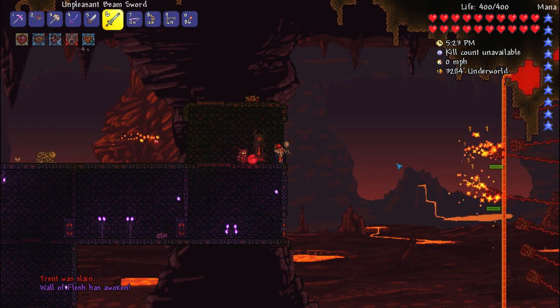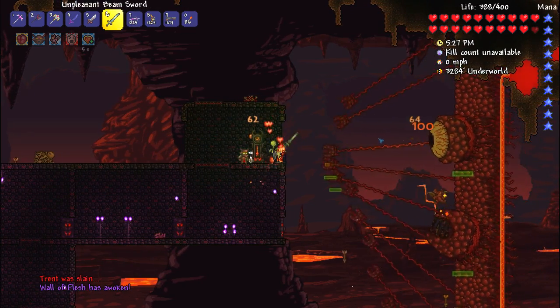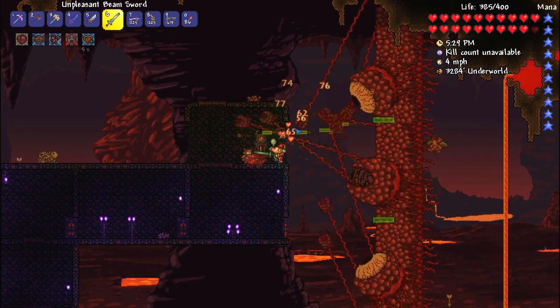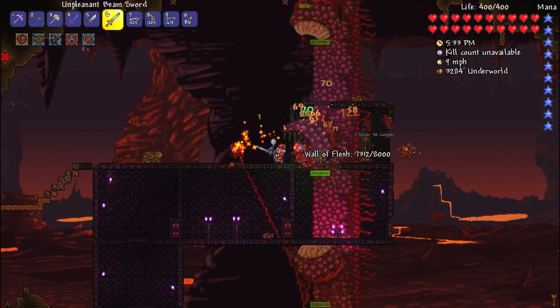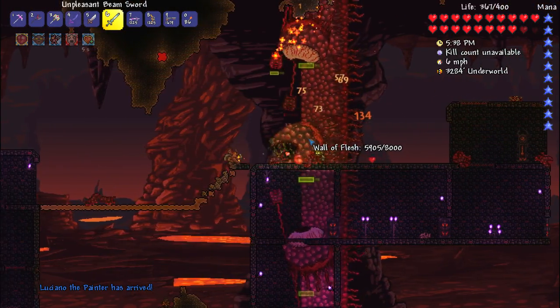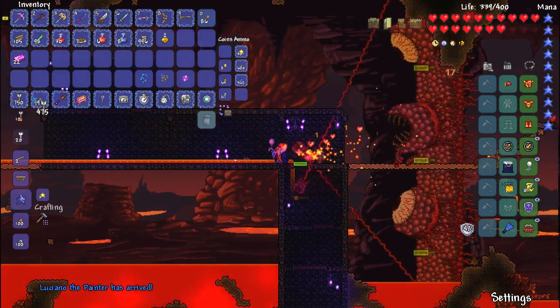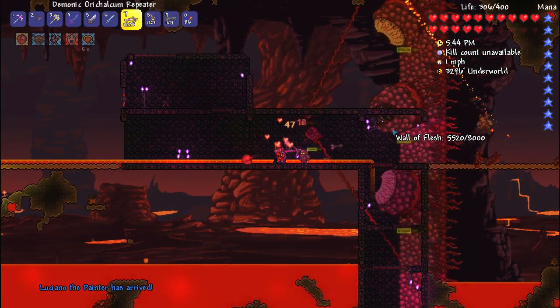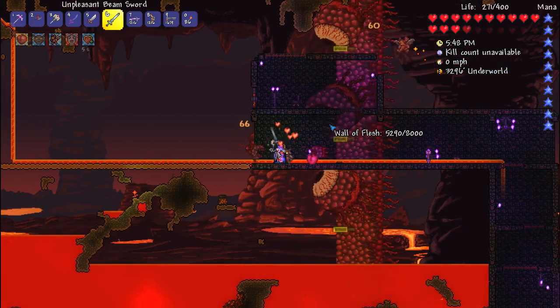All right, let's use our newfound weapon, shall we? Let's use the beam sword and, of course, the repeater. Let's see how we do. This thing does more damage than the Knight's Edge, which is kind of cool, actually. All right, maybe we can take him down entirely with the sword. Who knows, man? Look at that, 6,800. The painter has arrived. Interesting. Okay. Do we have any other arrows, actually? Oh, we literally only have wooden ones. Okay. It's not very fast, is it? That's what I've just noticed.